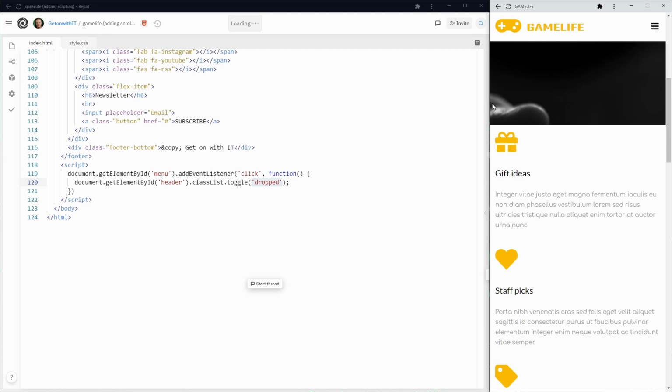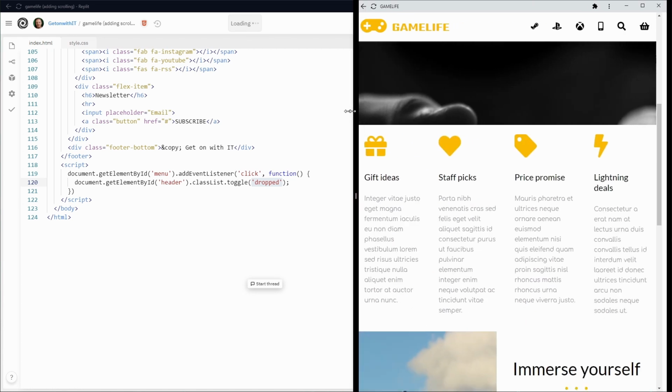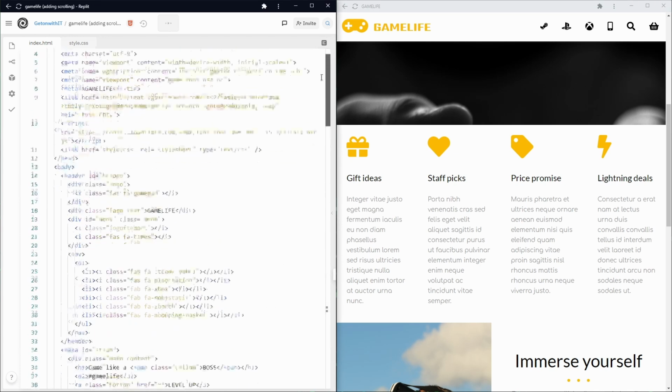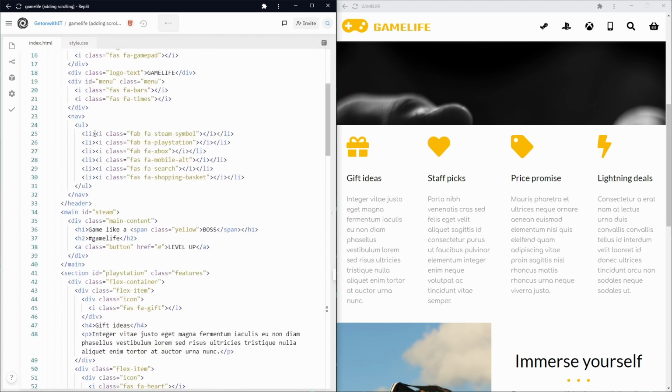So what we're going to do now is actually use exactly the same technique to make each of the icons in my navigation clickable. And when you click on each one, we'll use JavaScript to scroll down to the place in the page that we want it to go to. So first of all, I actually need each of these list items here to have its own ID, so that I can pick it out in JavaScript and attach a click event to it.